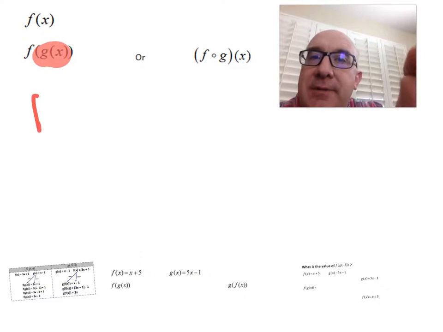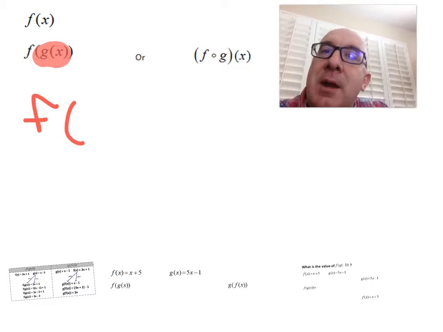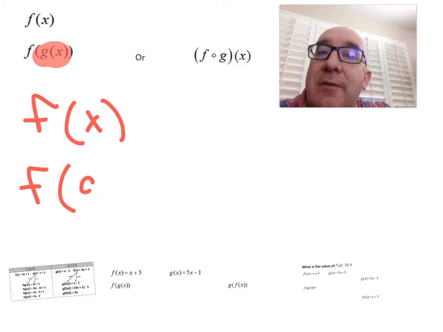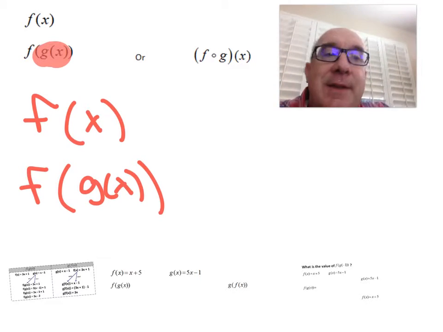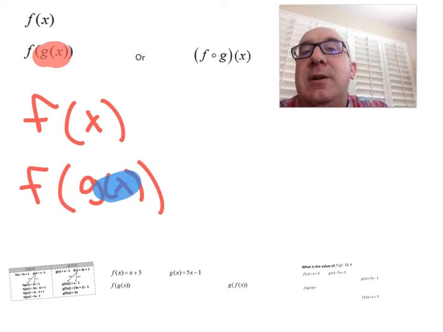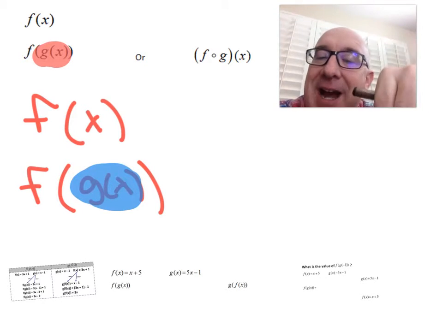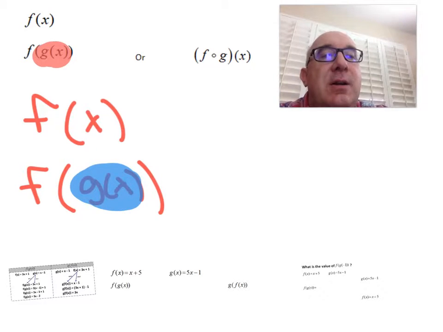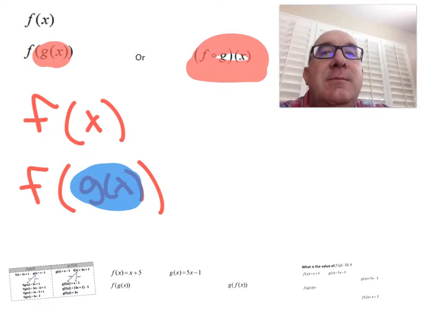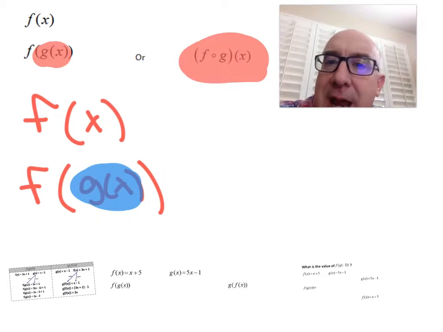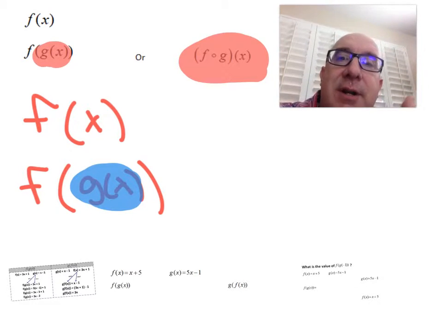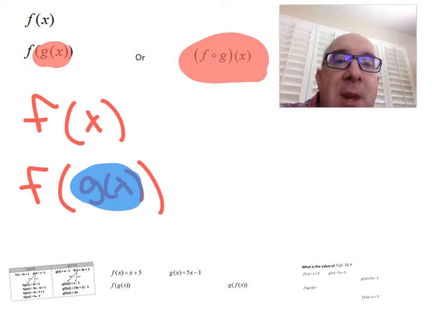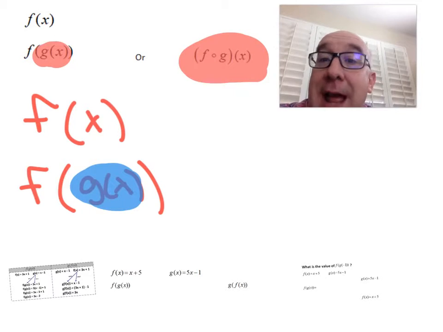So the notation of that, just to make sure that's clear, again, normally we would have f of x. But now it might be f of g of x. And the idea is that we're putting inside of one function another function. The other notation has exactly the same meaning, but isn't used as much. For the sake of our experience, I'm going to stick to what I think is easier, which is on the left side. So let's learn how to do that.